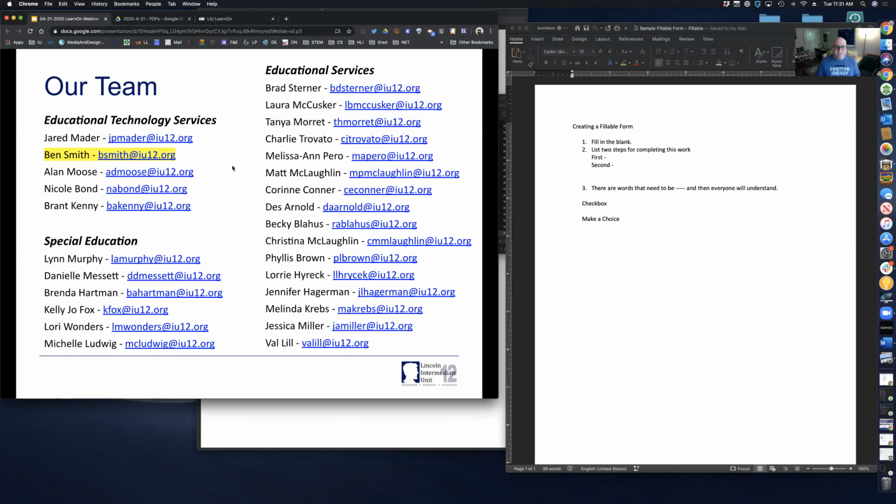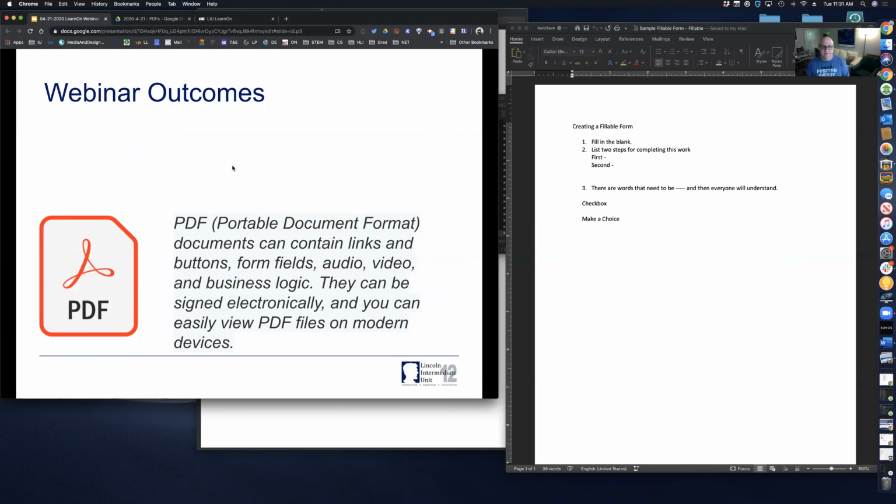Now, in this particular case, we're going to talk about PDFs. Just in case you're not aware, PDF stands for Portable Document Format. It was invented by Adobe, so a lot of times people call it Adobe PDF.